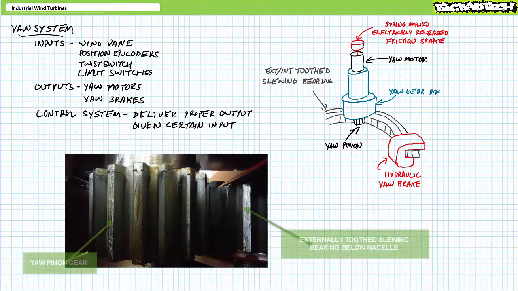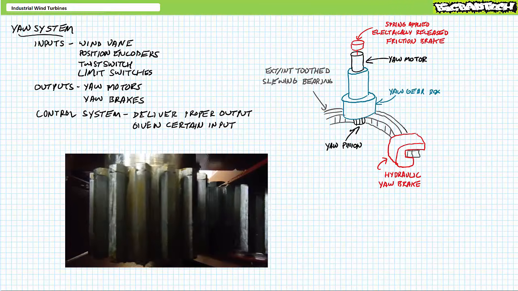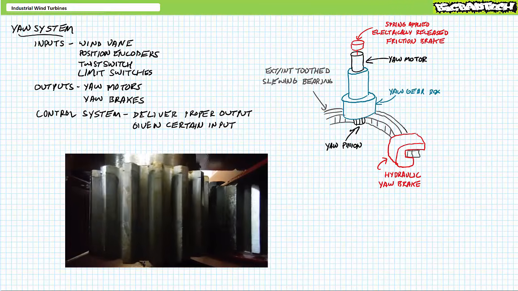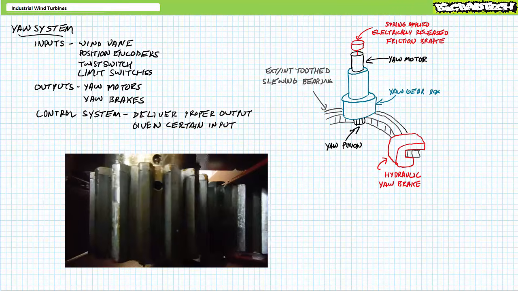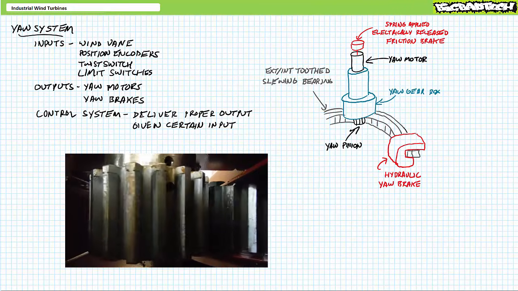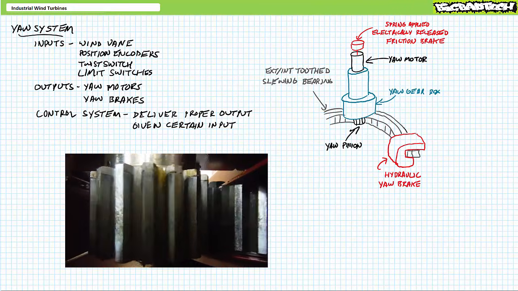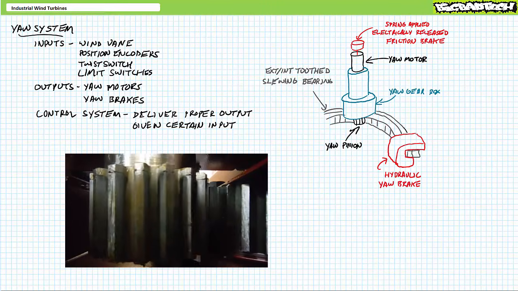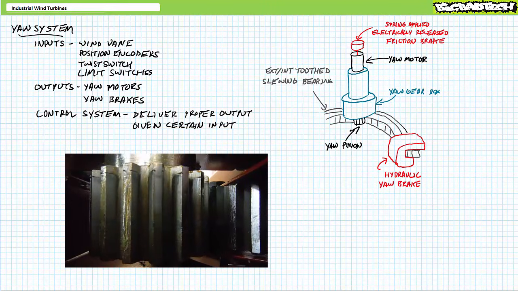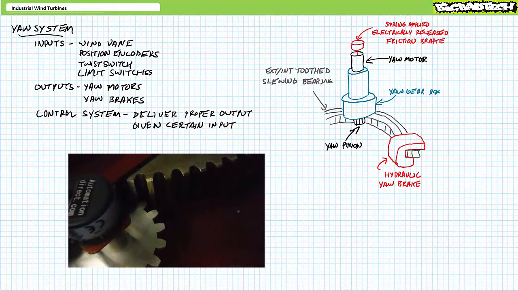If the yaw controller indicates it's necessary to yaw from one position to another, the yaw brakes are disengaged and the yaw motors energized in one direction such that the nacelle and rotor attached to it move relative to the tower and face the incoming wind. Once the nacelle and rotor arrive at the designated position, the yaw motors are de-energized and the brakes applied. In summary, brakes off, motor on, then motor off, brakes on. As a means of determining present yaw position, a yaw system often utilizes an incremental rotary encoder.